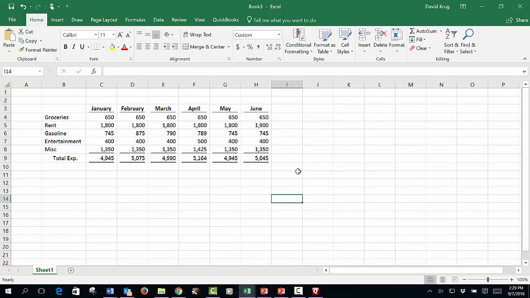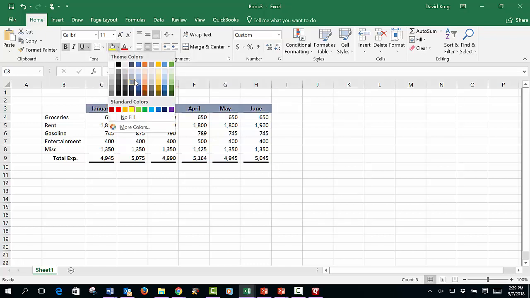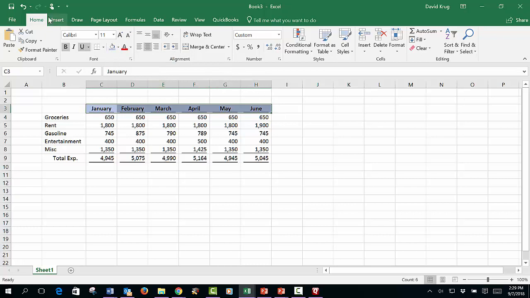Some other things that you could do that are kind of fun is if you wanted to, you could highlight those titles and then go up to here and put a fill color, yellow, in there. Or if you didn't like the yellow, you could put blue or whatever you wanted. Or what you could do is highlight those titles. Maybe you don't want a background fill, but you want the fonts to change color. Maybe we want them to be blue. So that's kind of cool, isn't it?